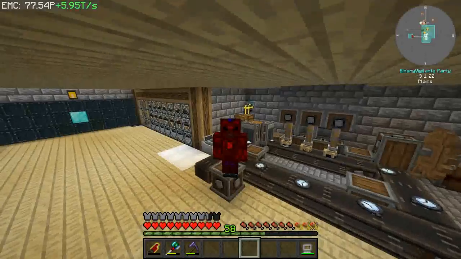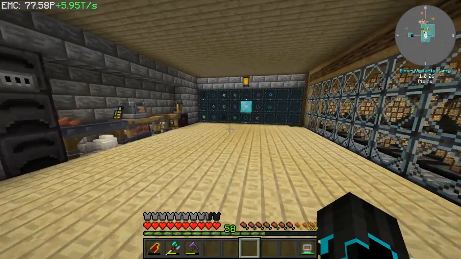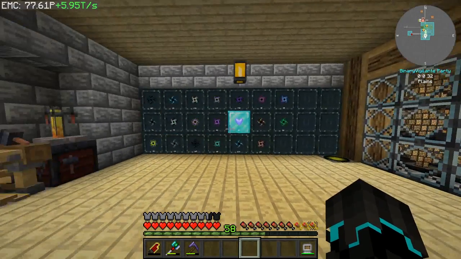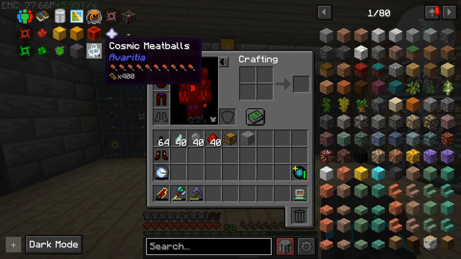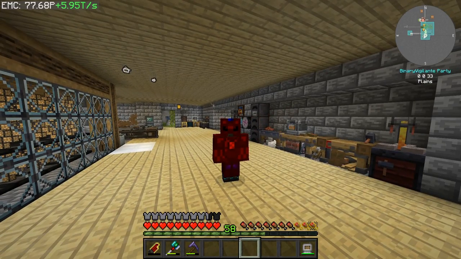But anyway, while that is doing that, welcome back to StoneBlock 3. We are very well on our way to completing all of the singularities. In fact, there's one missing right there, which is the polonium singularity, which we made quite recently. We are only missing three singularities, then we're missing the ultimate stew and the cosmic meatballs. I think we can automate quite a lot of this today.